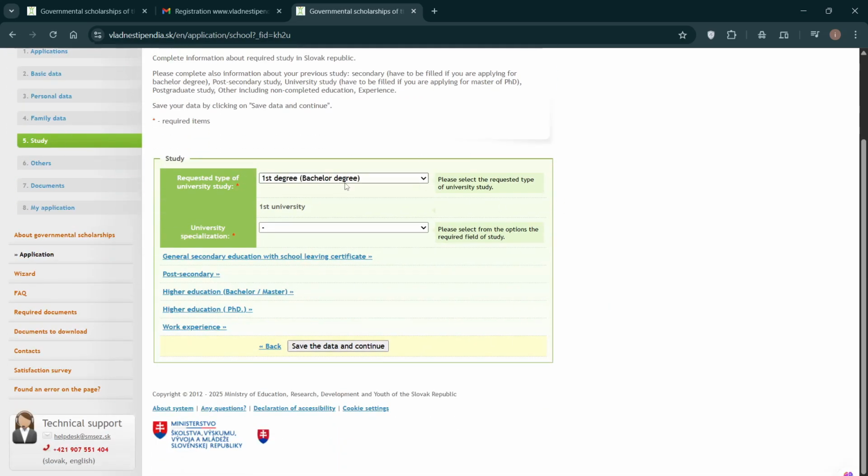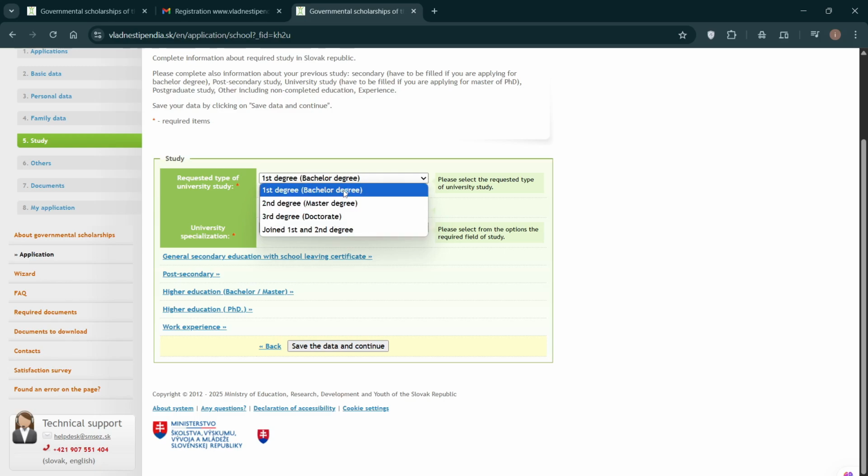Here you will choose your study: bachelor's degree, second master's or doctorate, or joint first and second degree. So in your case, if you're applying for bachelor's, select bachelor's. If you're applying for master's, select master's. And if you're applying for doctorate, PhD, you select third degree, doctorate. Or you're applying for joint first and second degree, because this is joint bachelor and master's mixed here. You can choose this section.